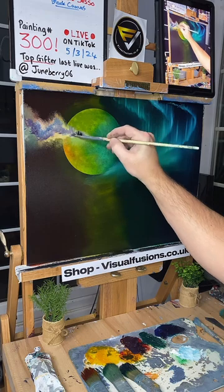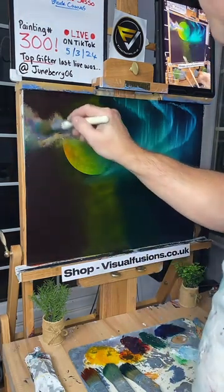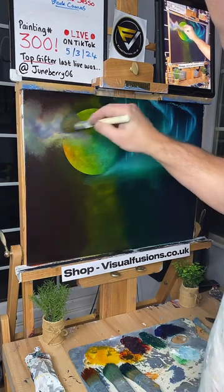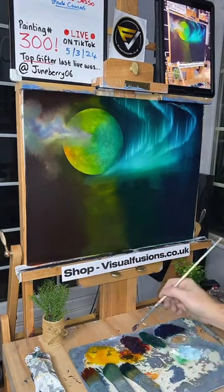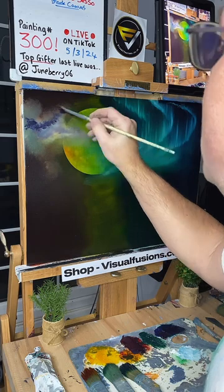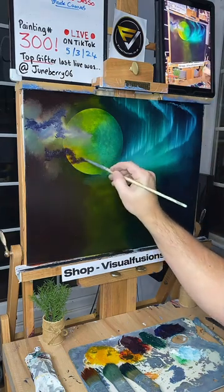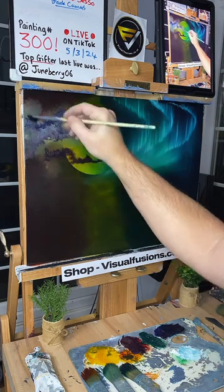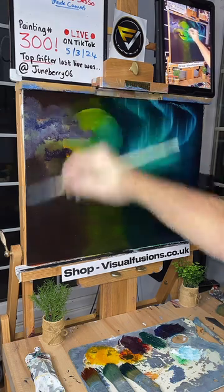Just some dark colour coming across there. See if we can just sort of blend this out. It's sort of like a galaxy sort of feel over here. If I can get there, it'd be great. Right, going into some more crimson, some blue. Got to get that colour right between the both. Let's go somewhere down here. We'll bring that one across there. Keep putting that paint on. Maybe come right across that moon there.